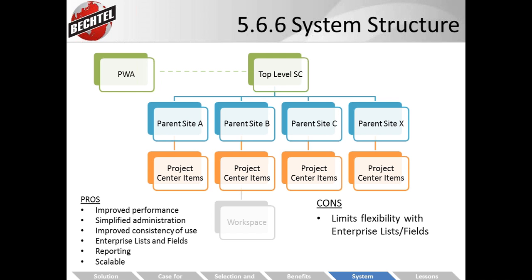They presented a couple different case studies to us where they have done that and done it successfully and done it very well. So we went with that approach, and the tool that's being used to help assist that is called MetaViz, and EPM Live is partnered with MetaViz Technologies, and they're able to help migrate that data over.